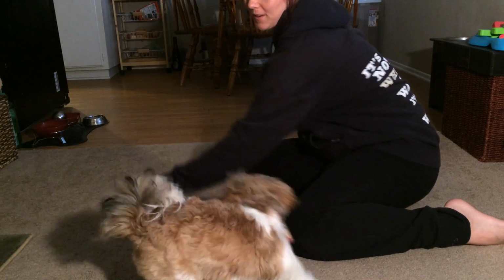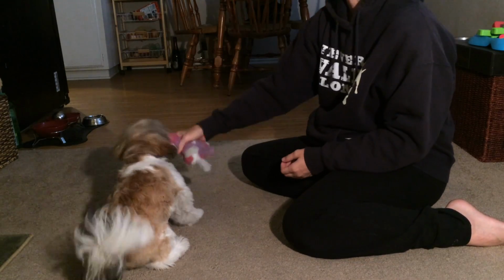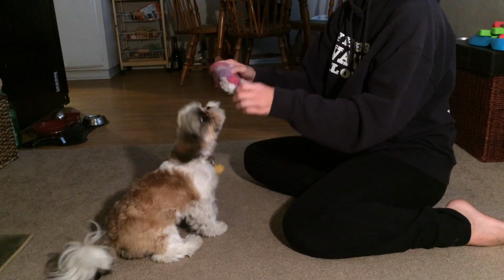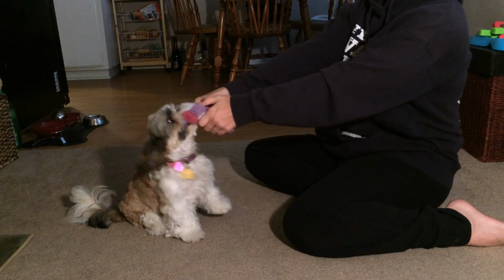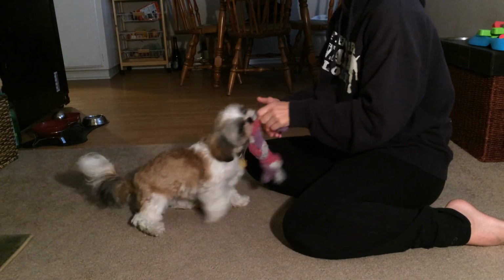I always use marker words. My dogs know that if they hear the word yes or good, that they did something right. And that's important to me. I love being able to mark good behaviors, especially with puppies. Boy, they're all over the place. They don't know when they're doing something good and when they're doing something bad, so marker words are important in this. So I'm just getting her geared up again.